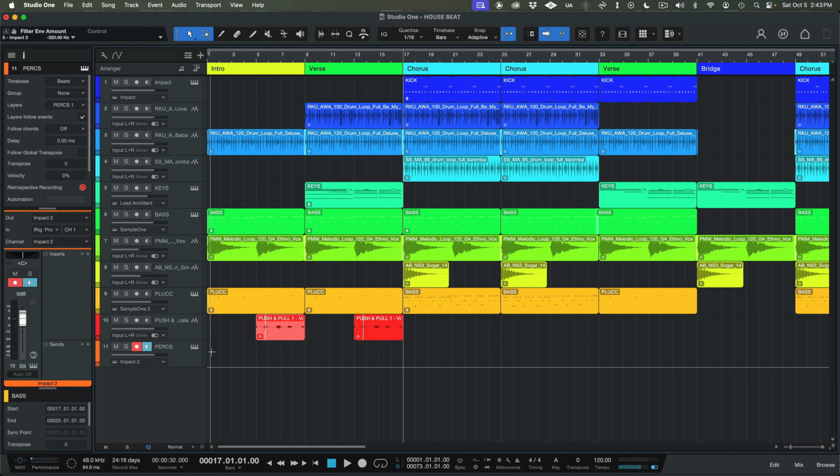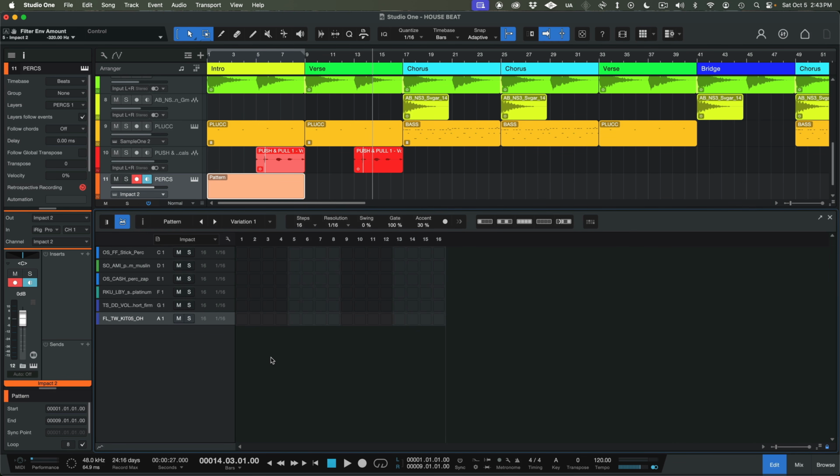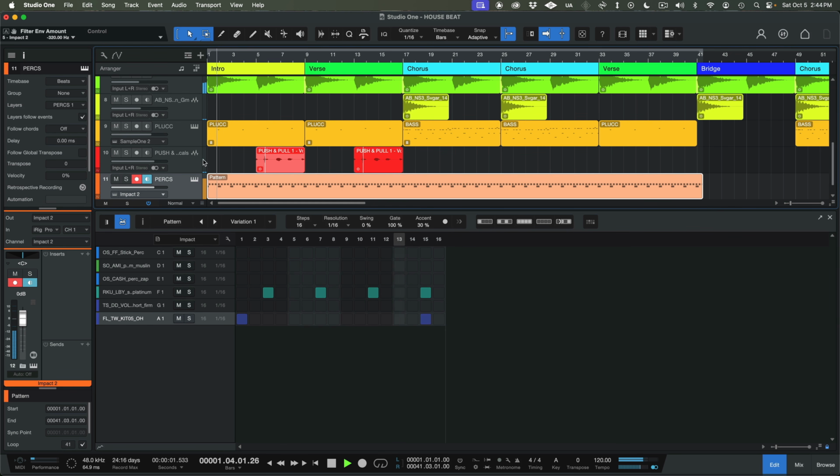Let's insert a new pattern by holding Option and double clicking. So here inside our pattern creator, we have a standard step sequencer. Let's say you wanted to maybe do something funky.